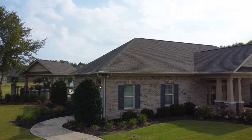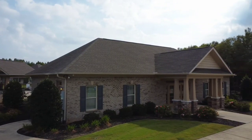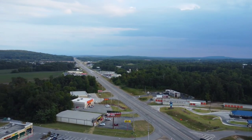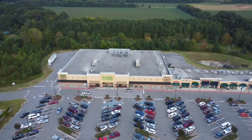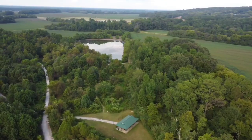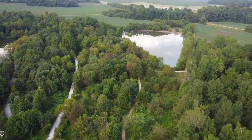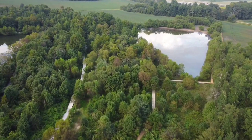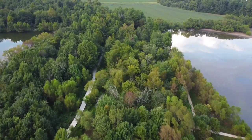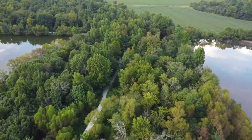Minutes from everything, with a convenient clubhouse with a pool, gym, sidewalks, and more, right off 53. Four minutes from a local Publix, and right next to that is a lovely outdoor walk-in trail with a pavilion. This home is also zoned for Harvest, so you have lower property taxes while still maintaining the school zone of Sparkman High School.